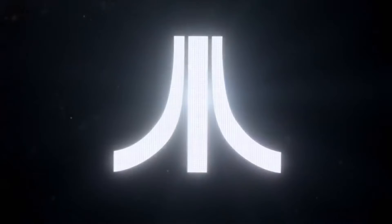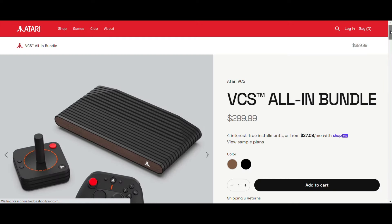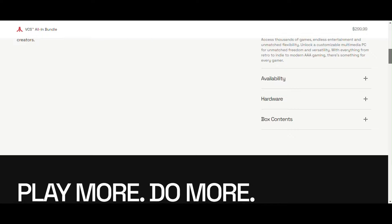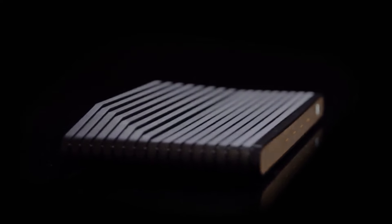Atari released the Atari VCS-800 a few years back, and that felt just as misguided as most of their other projects. It was a set-top box for streaming apps that could also play Atari games at an extraordinarily high price. Hardcore Atari fans purchased it, but the rest of the gaming world moved past it — though it is a refreshing breath of air to have the Atari brand come back to gaming.